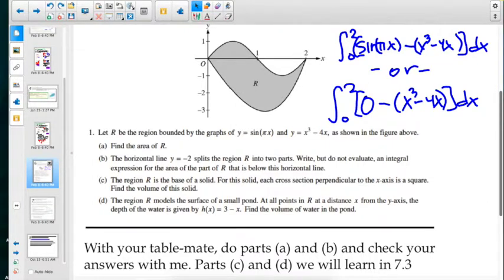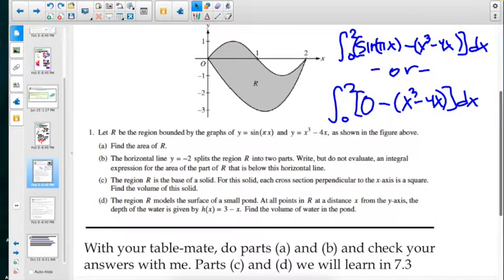Now, in that second one, that's taking the bump and putting it into the hole. Why did I have to put 0 minus in that second expression? That's the right answer. Yeah, subtract the lower. Because remember, we're trapping stuff between the axis and the function. The axis is now the bigger function, and the cubic is now the little function.